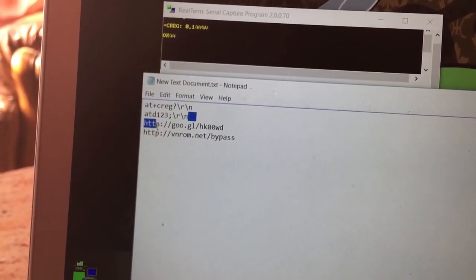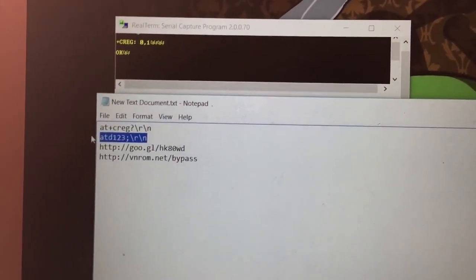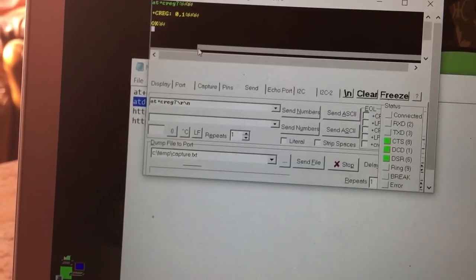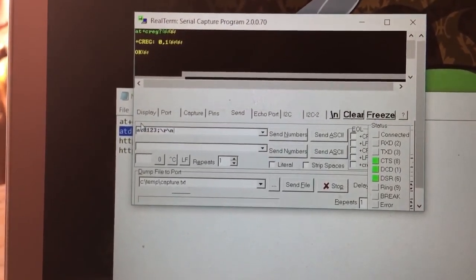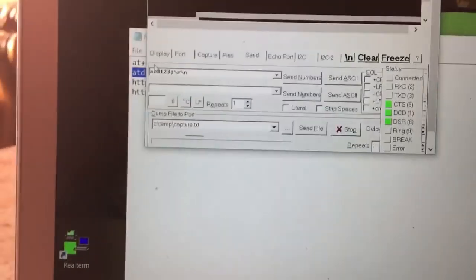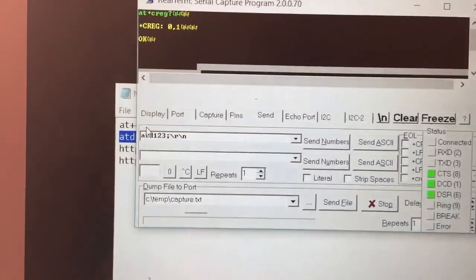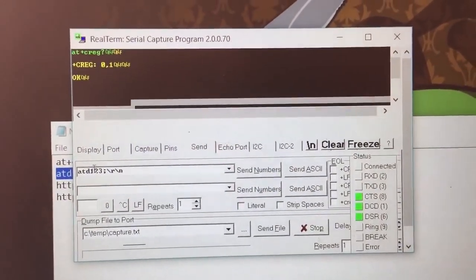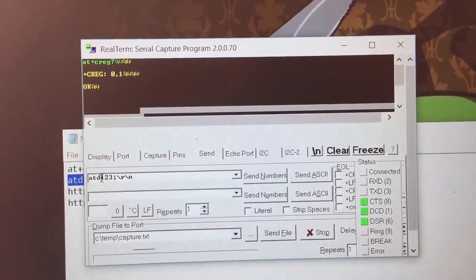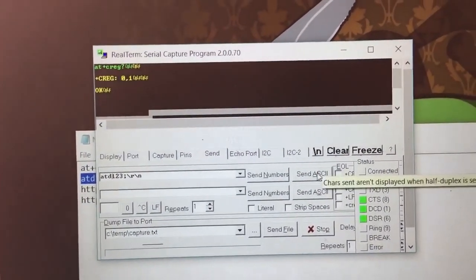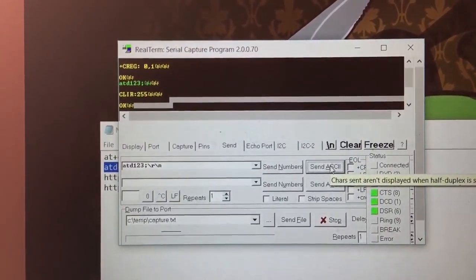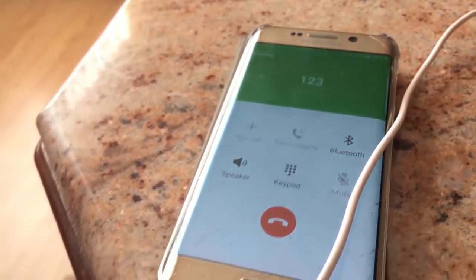You have to follow with the second command, and it must be put in the same field. Use Control C to copy and Control V to paste. So these are the numbers that it will call. Just click that part. Okay, you can see that the phone is already calling.